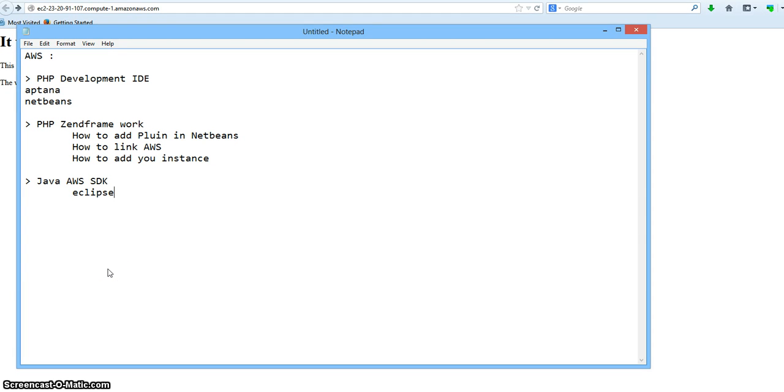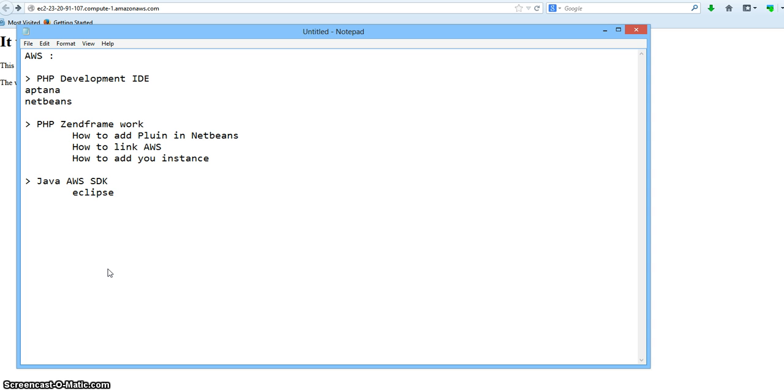Hello, I'm Shafi. I'll be talking about Amazon Web Services and how application development can be done using the Amazon Web Services SDK for PHP or for Java. So what are the IDEs that we have as an option which can be helpful in linking the SDK as well as the EC2 instance? So like continuous deployment on the server, you can do it.